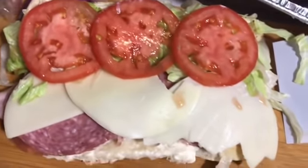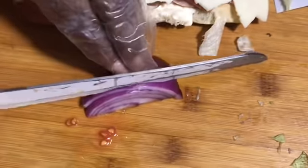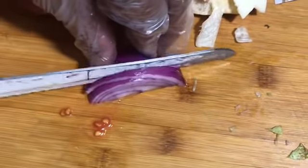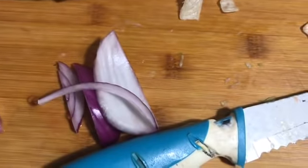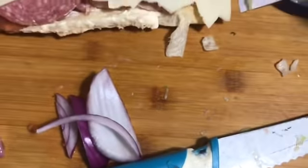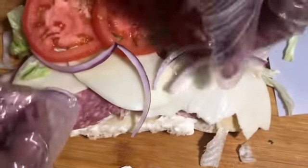But guys, guess what we forgot to do? Got to dice that onion. Do it nice and thin. I don't want that many, but you don't want the onion to overpower. And if you don't want a real strong onion taste, once you dice your onions, you can always sit your onions in some cold water, so it won't overwhelm your sandwich.